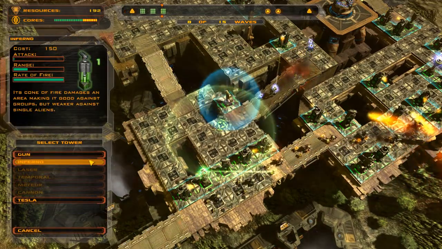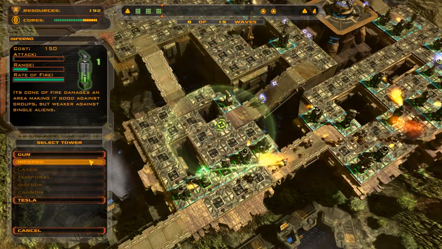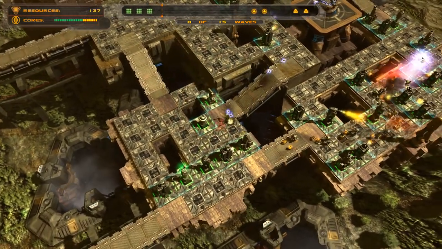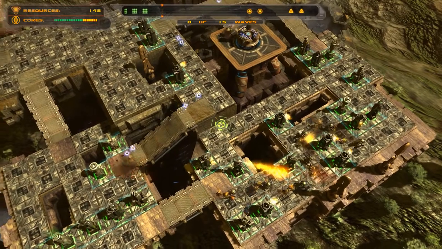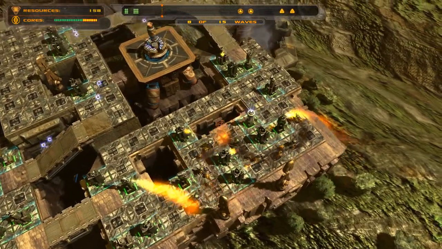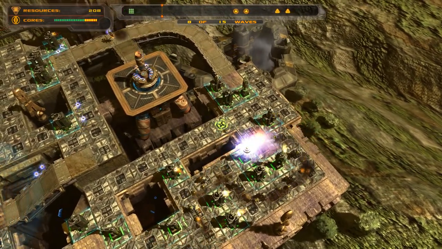We're going to put a Tesla tower here, because by the time they get here, this is going to be highly charged up, and it's just going to rip them to shreds. Okay.